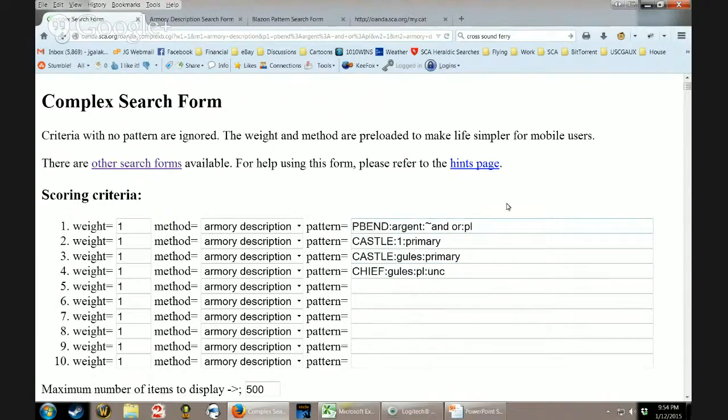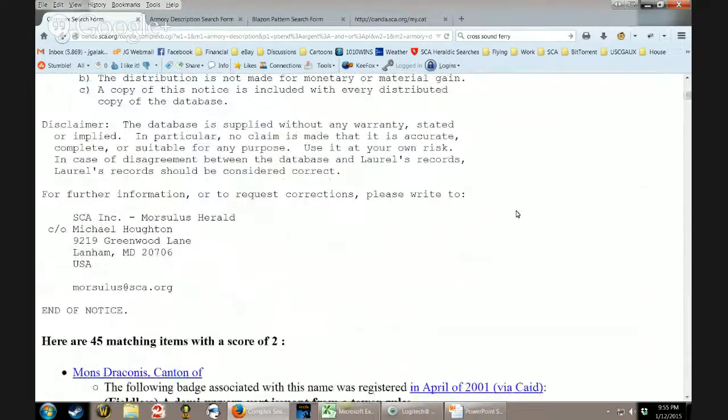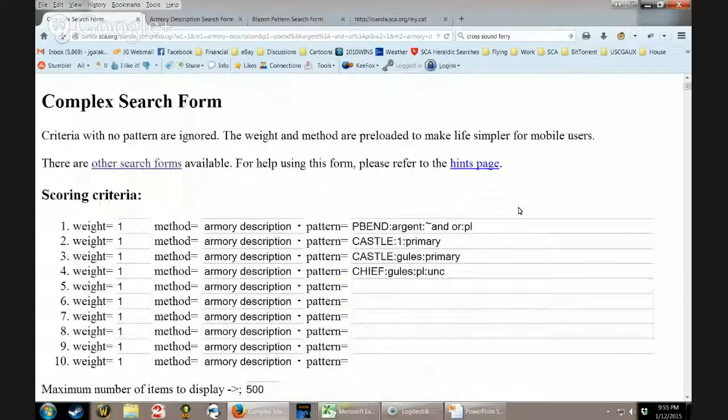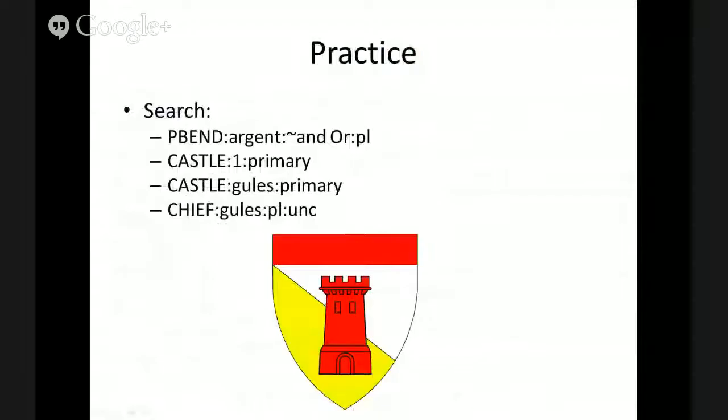Okay? So, what's our maximum score? 4. What scores do we need to check? 3 and 4. And we get a score of 2. 45 items with a score of 2. Are we done? Yep. We're done. It's clear. Anyone want it? It's a nice device. Yours for the low, low price of whatever your kingdom charges for submission.